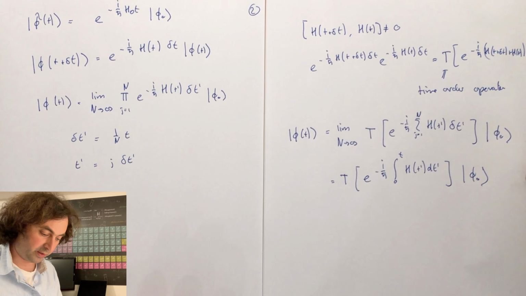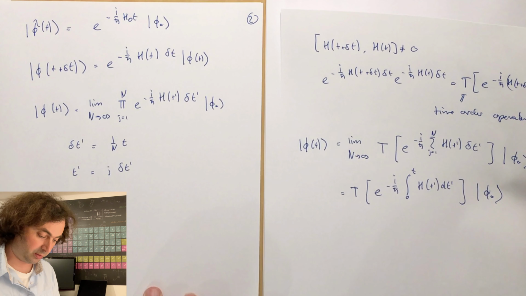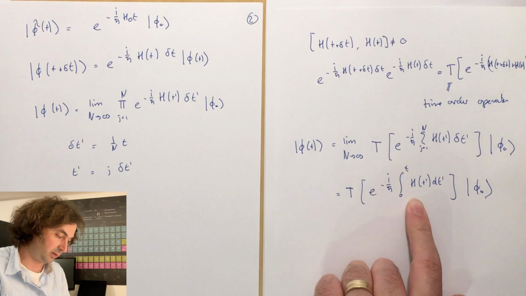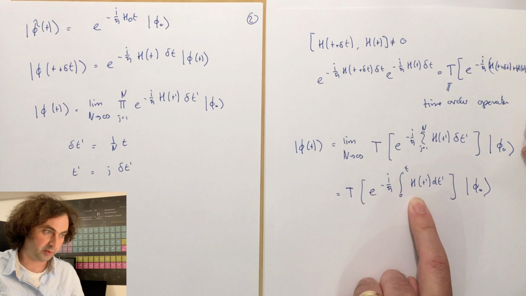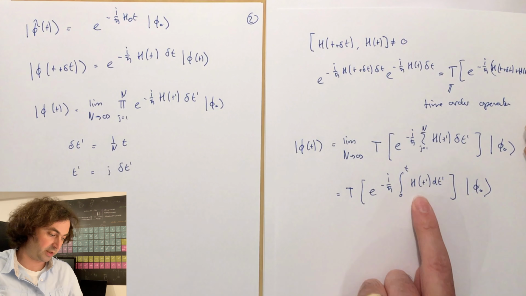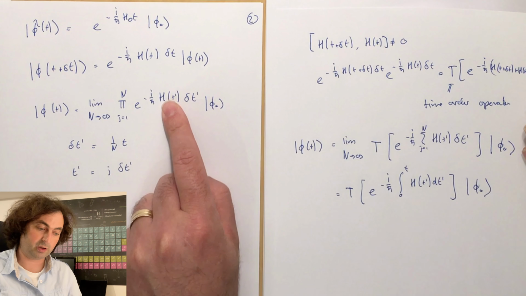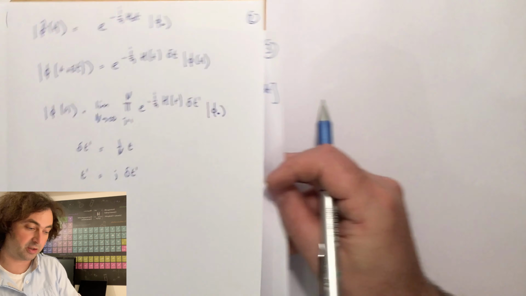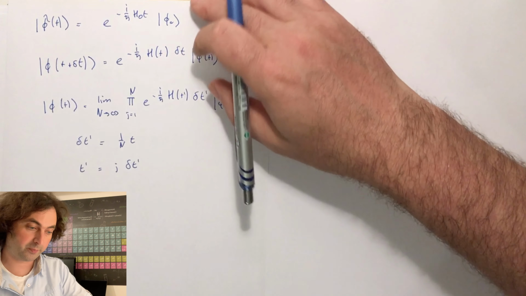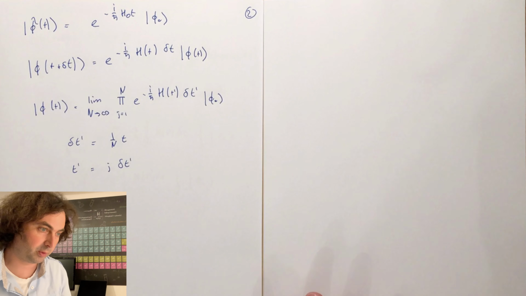Now that's all nice and well. What we want to do is look at the evolution in terms of orders of H1. So we want to expand this in orders of H1. So we're going to write H as a sum of H0 and H1. And for that we'll actually go back to the definition of the time evolution as we had before.